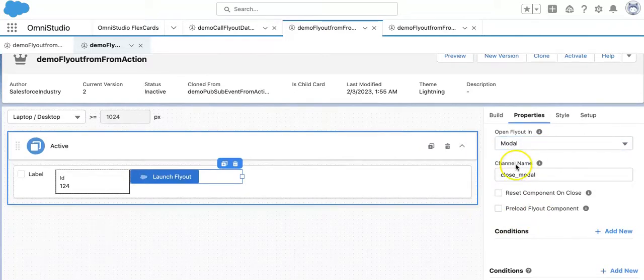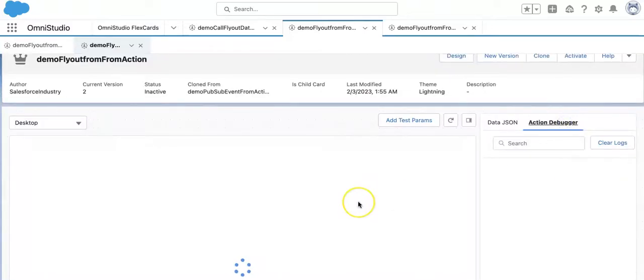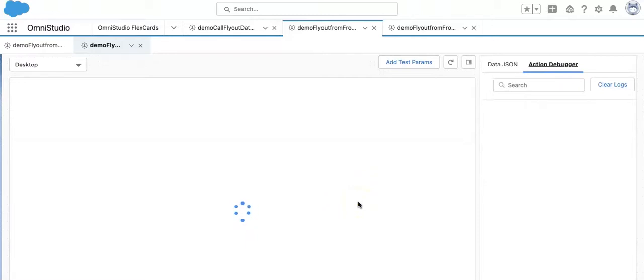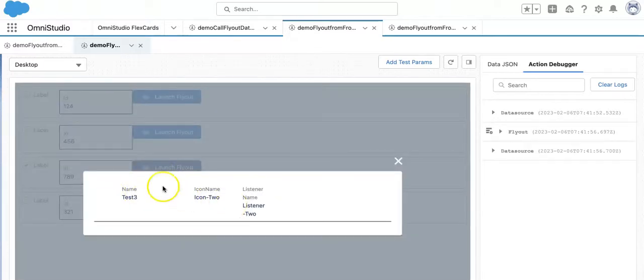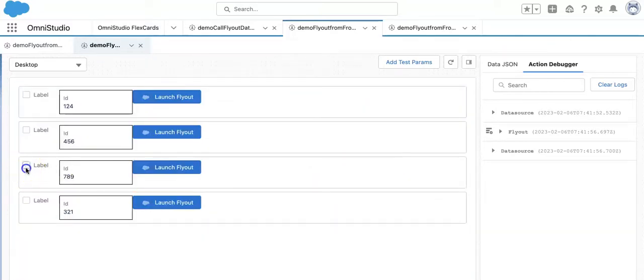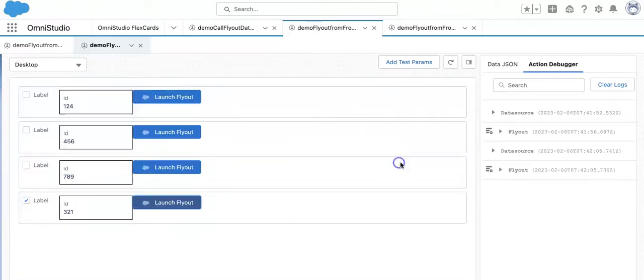I will select it as a modal and do the preview again. If I select 789, its corresponding record will be displayed: Test 3, icon 2, listener 2. If I select 321, it will display a different one, Test 4. Each time, a different modal is getting opened.